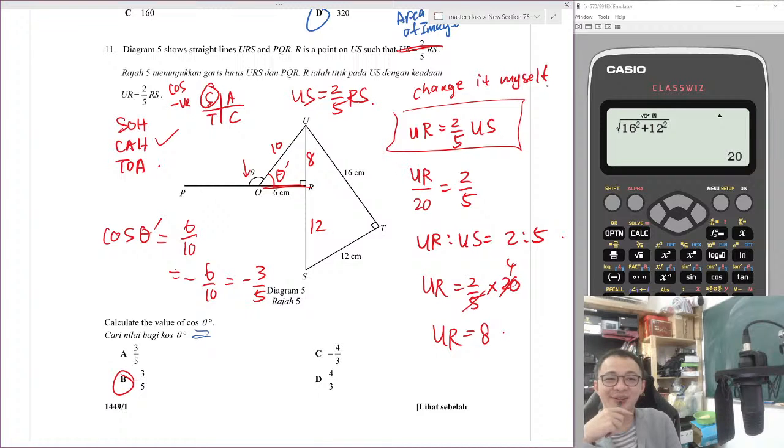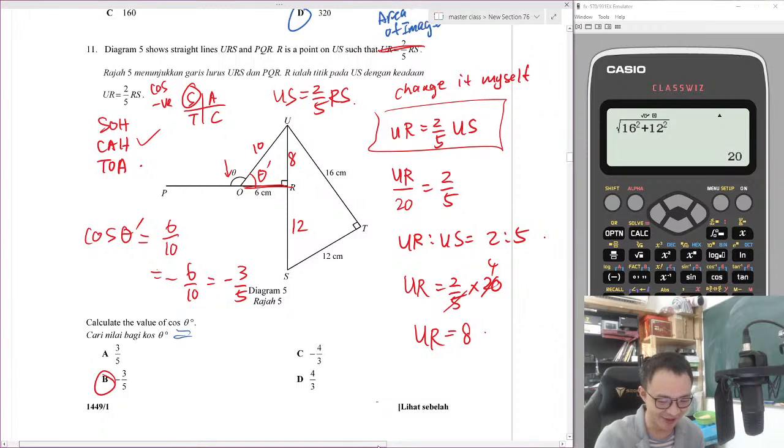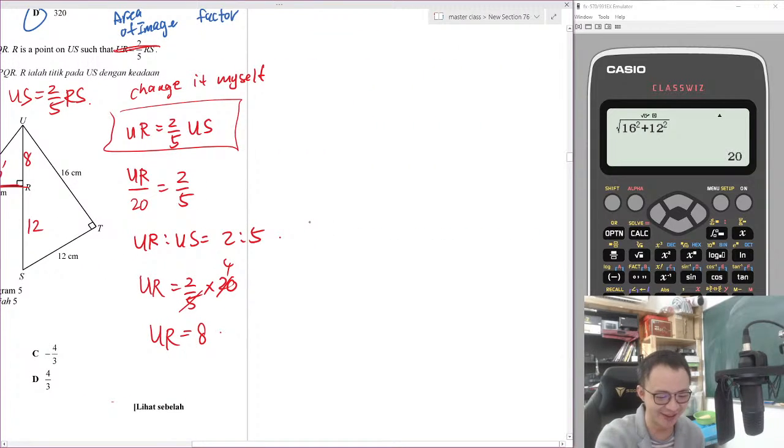Is there anything you want to ask me? This question, usually students guess. Don't guess, please. Okay, why is it negative? You want to understand why it is negative; this is another challenging thing here.